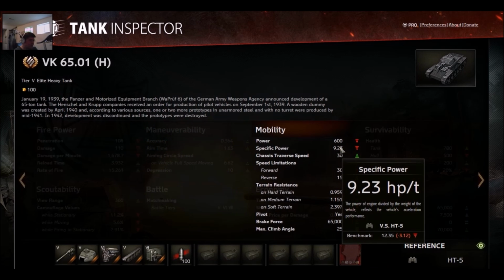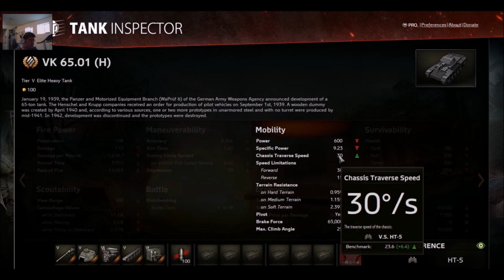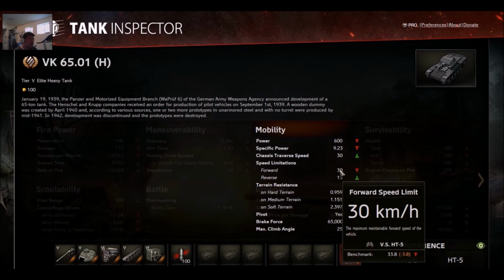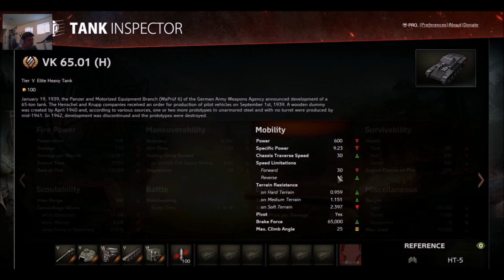Offensive mobility. Okay. So horsepower per turn ratio is the same, I believe. Hull traverse is 30 degrees per second, so it's a heavy, but it's above average, so that's good. They buff the top speed from 20 kilometers per hour to 30. That's great, actually. That's amazing. That's like what? 50% boost. That's a lot.